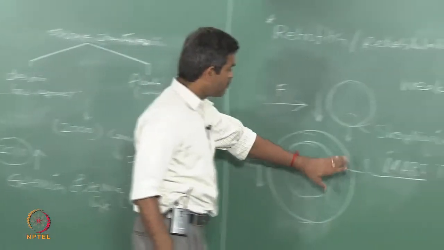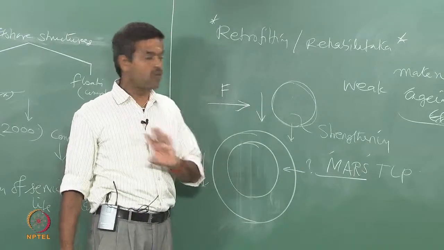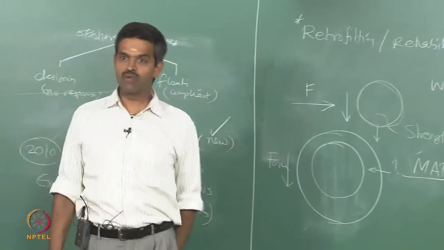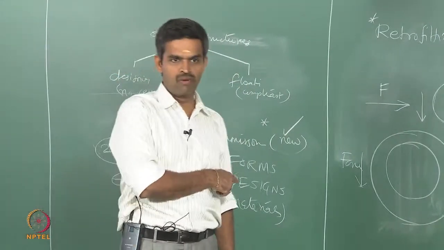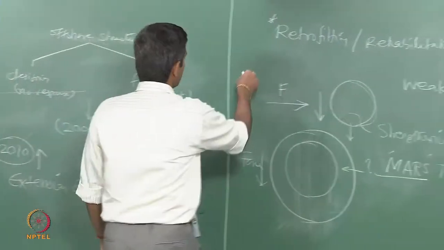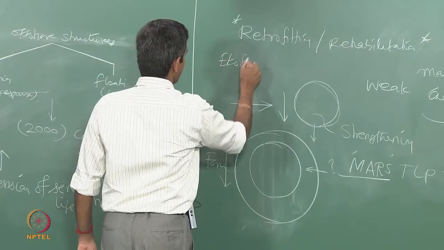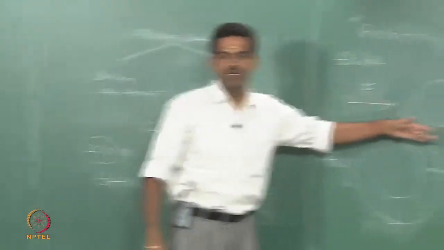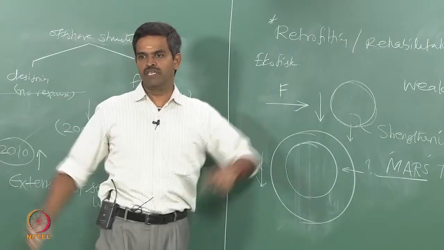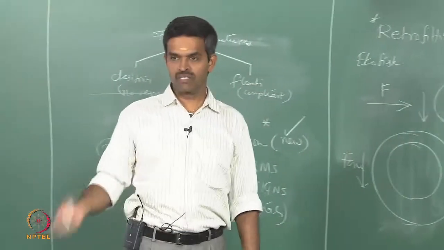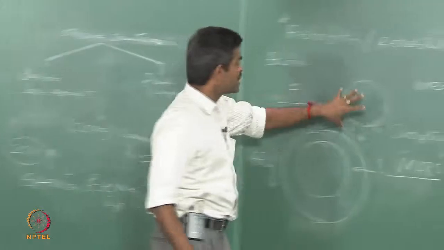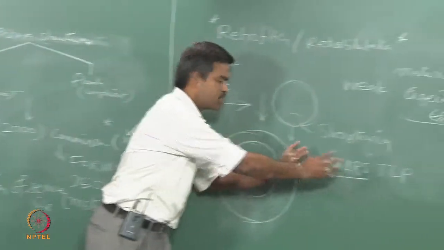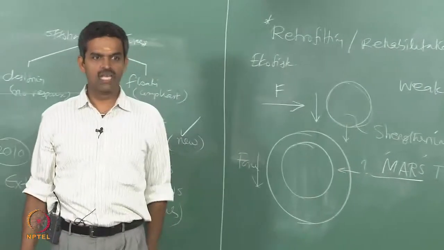This component of reducing force is a new idea for offshore structures, but it has been a very common idea in all coastal structures. Wherever coastal structures are there, people have used this for many years. Ekofisk is one example. The Ekofisk platform is one classical example where people used perforated members to reduce the force on the coastal jetty. People have used this, but in offshore structures, from a strength protection point of view, people have never attempted this at all, but they only gave an idea that Mars TLP can do this in an experimental study.